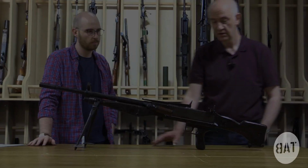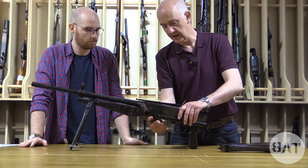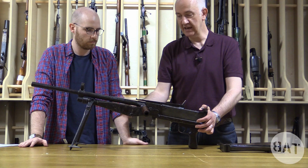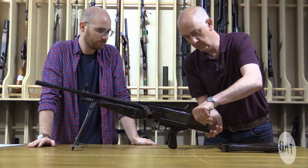Strip the gun, working parts forward. Takedown pin to the right of the rear sight pulled out. Hinge the butt plate out. Then pull down on this knurled knob here, which releases the gas system and bolt. We now move the cocking handle, sorry, the pistol grip to the front, and then the bolt and gas assembly slide out as one piece.